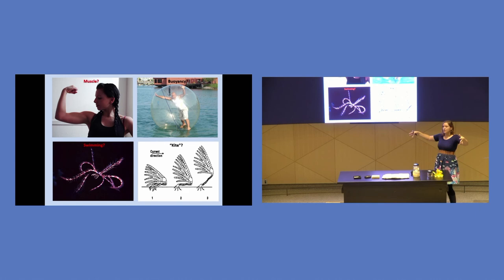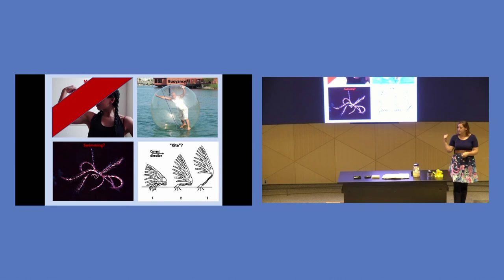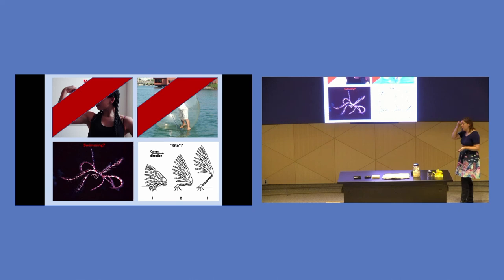And we actually got through this pretty quickly. We looked at the recent studies, no muscles in the stalk. That's an easy throw out. The buoyancy is something that was proposed by one researcher, and we more or less were able to disprove it by actually repeating the experiment. Yeah, that's right, I knocked over more crinoids. I'm their worst predator down there to some extent. And they didn't raise at similar speeds. They all eventually did, but some of them raised really slowly. We also found no evidence of any soft tissues that might be really buoyant. So we ruled that one out.